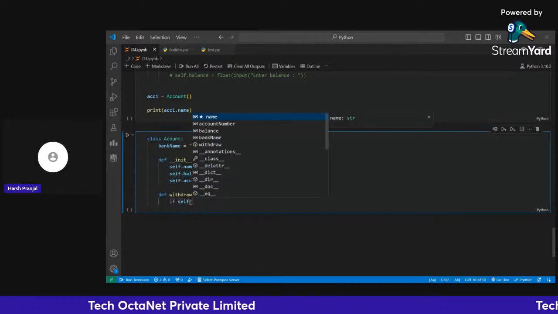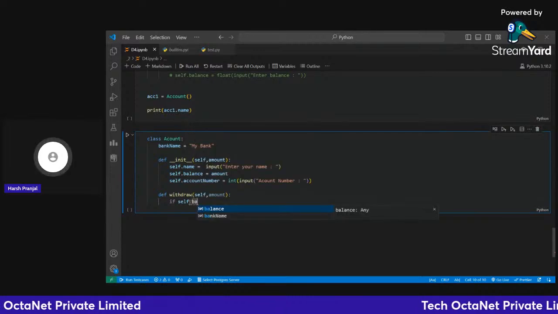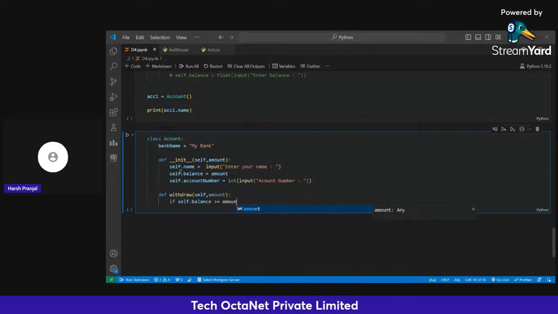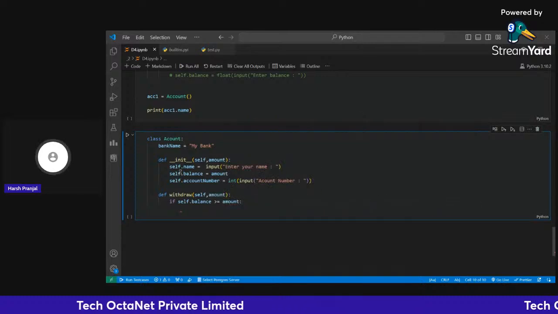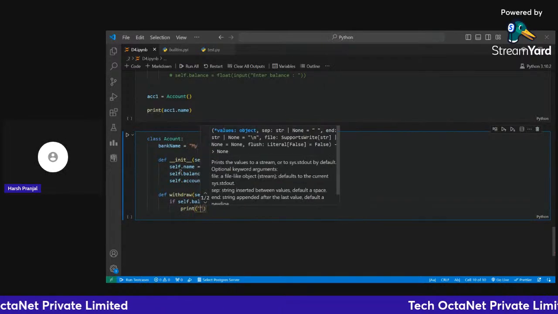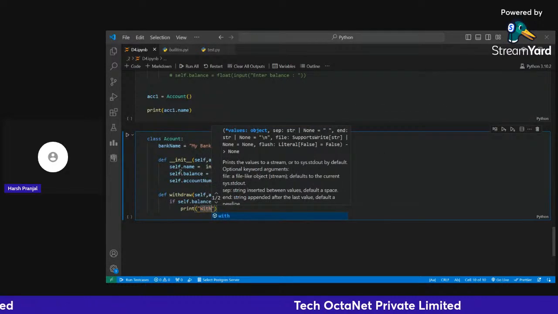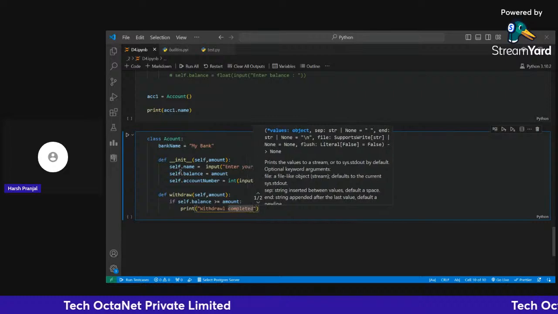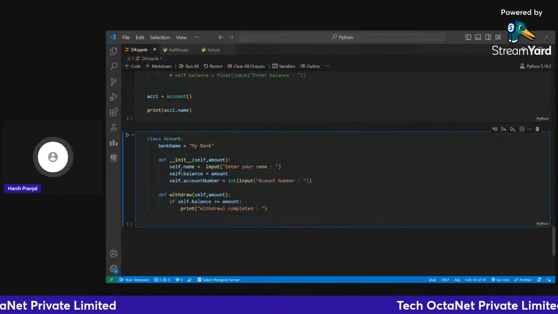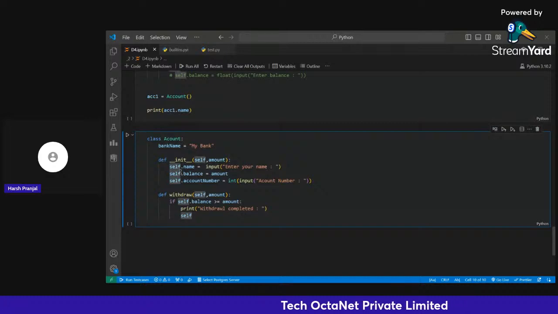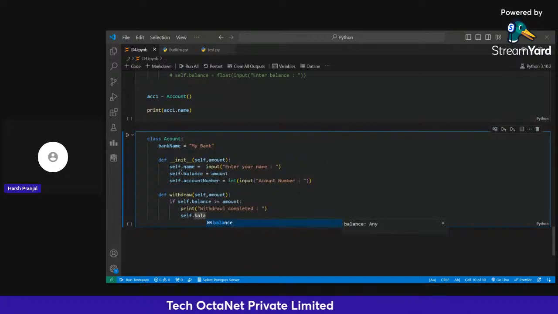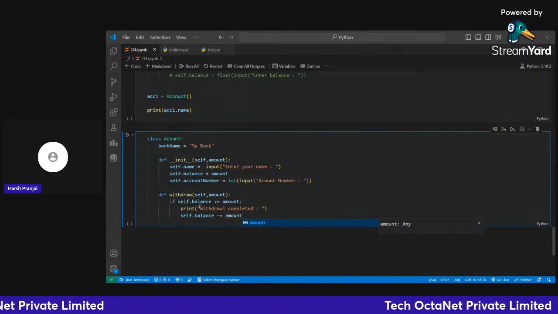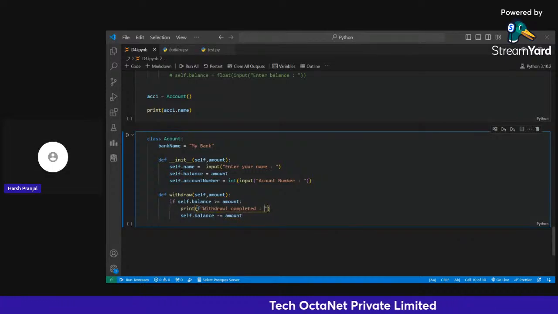So check if the balance is greater than or equal to amount. If it is, then print withdrawal completed, and set the balance. We have to reduce the amount, right?